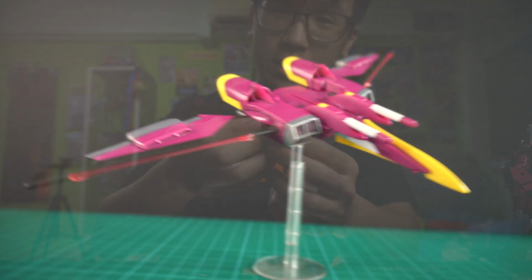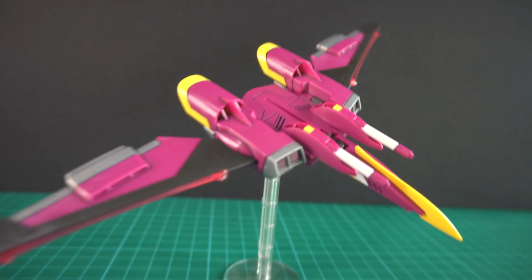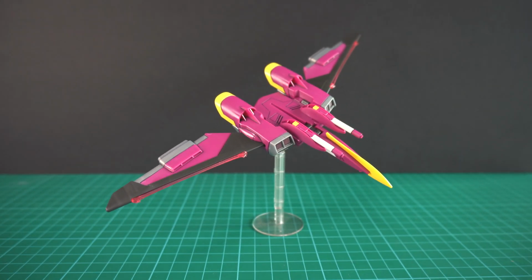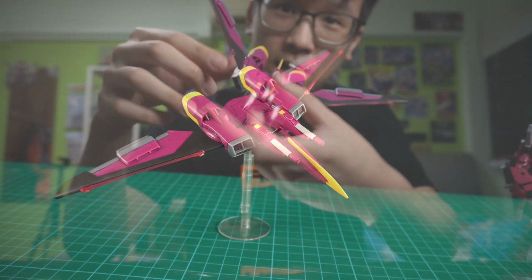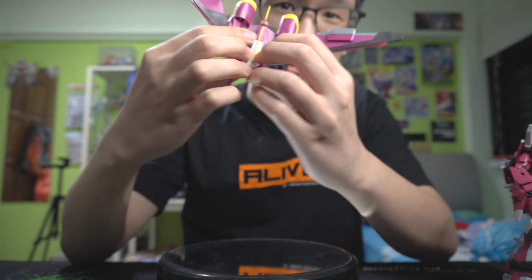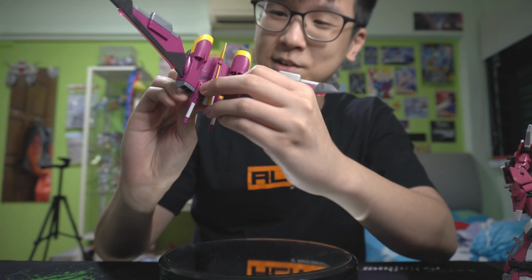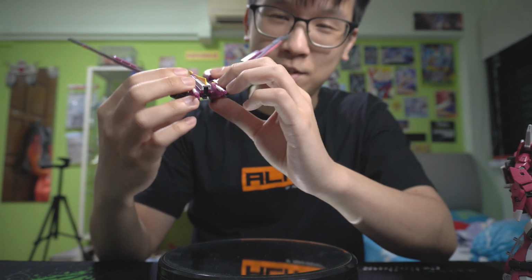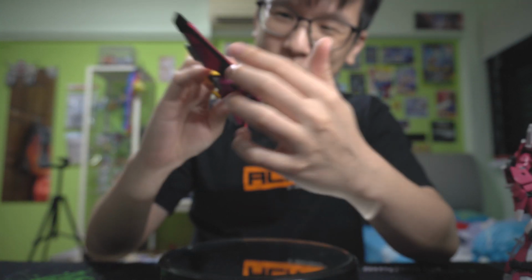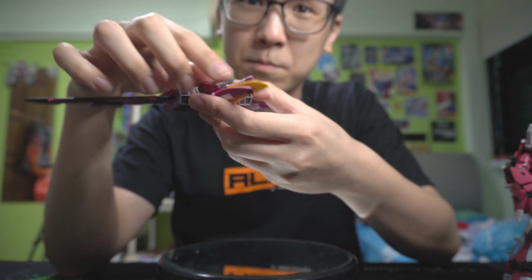There's actually a beam effect here on the wing, so it can be used offensively. And I remember in the anime, this can be flown around. I'm not sure if it's controlled by an AI or the pilot himself, but this backpack just flies around and cuts other mobile suits up with its wings. And also its front two cannons here. The two cannons here can be tilted up.